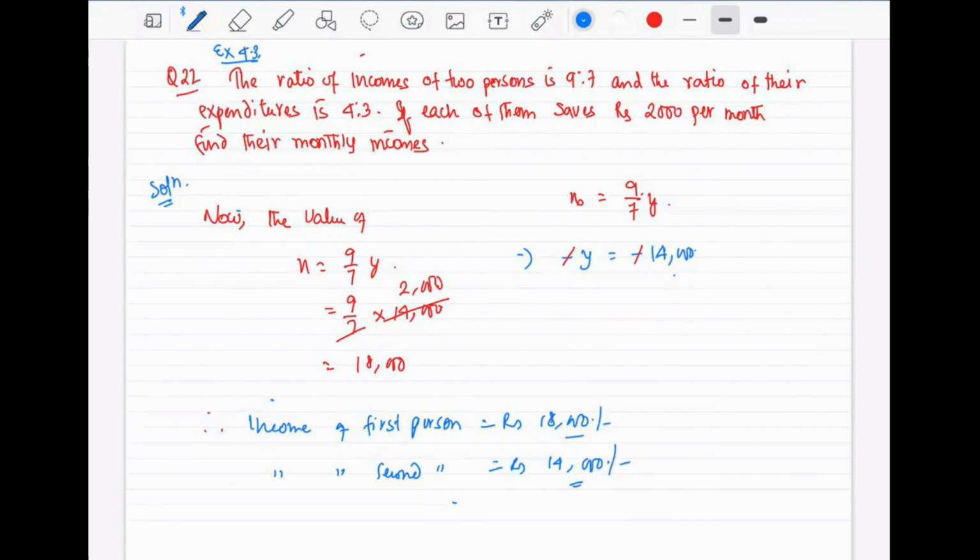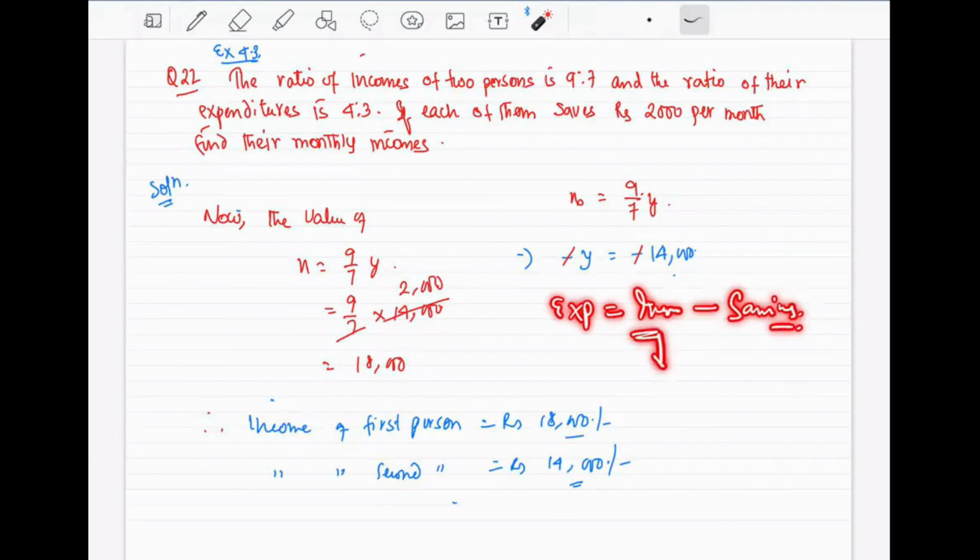Okay. This one is simple. This one is easier than the rest of them because it's given in terms of ratio. The only concept that you need to bring here is, if I want to find out the expenditure, I have to subtract the savings from the income. The given incomes are x and y separately, and savings are 2,000 each. So that's the only concept that you need to bring here from outside. The rest is already given in the question. You just need to solve the equations that we have obtained from the given conditions.